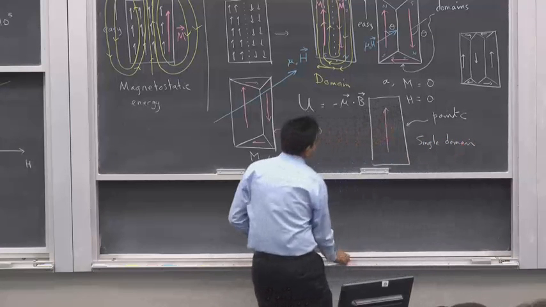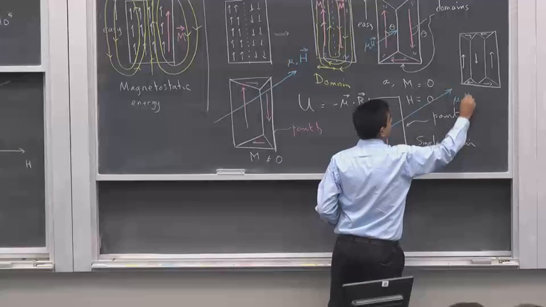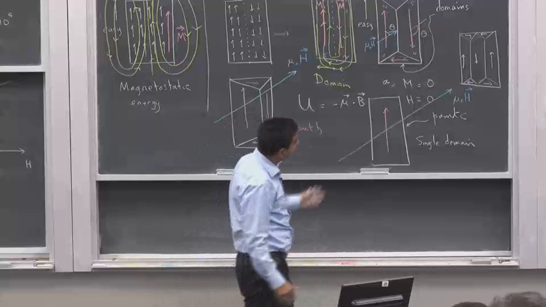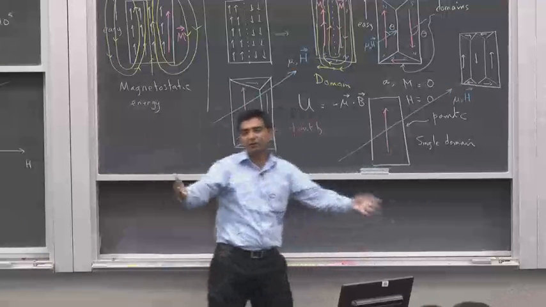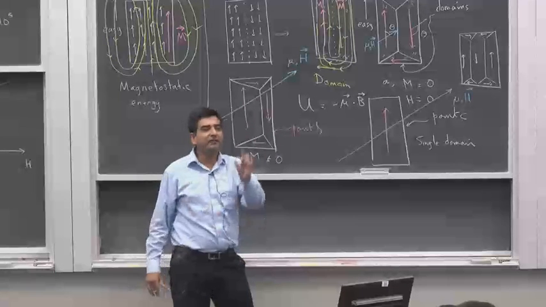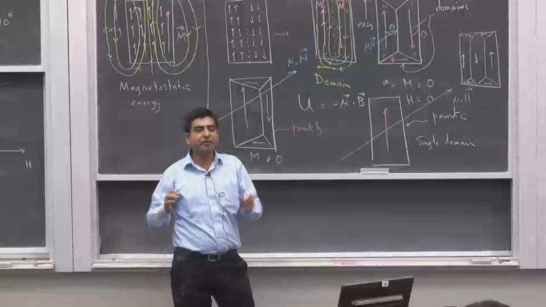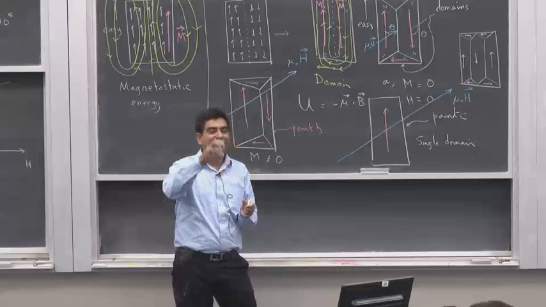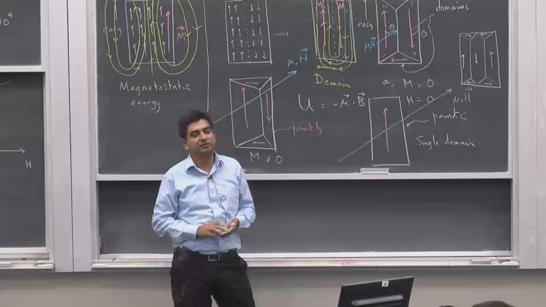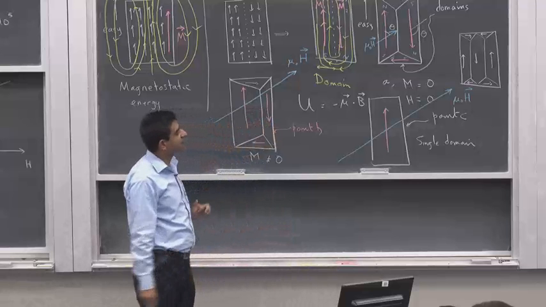And remember, you have now applied a large magnetic field. Mu naught H is large. It is sufficiently large that this domain has grown in size to the extent that it has scavenged all other domains inside this crystal. Now you get a single crystal which is also single domain. In fact, nanoparticles that you make in the chemistry lab, generally if they are smaller than 30 or 40 nanometers, they are always single domain particles. Each nanoparticle is just one domain. In fact, this effect is also called super paramagnetism for the interested souls.